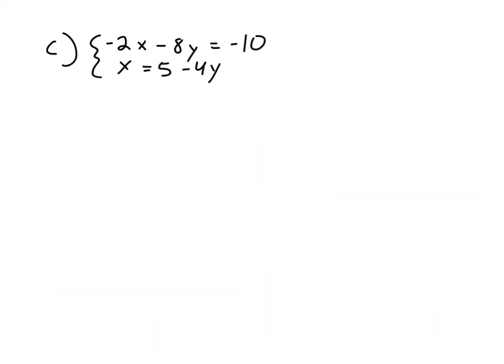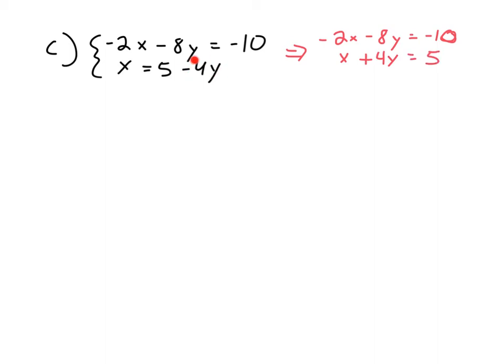Okay, so in this example, the very first step is that we're going to need to line things up as they were in the other 2 examples. Okay, so the very first thing is to rewrite this. So what's on top is fine for the first equation, but on the bottom I want to line it up so I have the x there, and I'm going to go ahead and bring over the 4y by adding 4y to both sides. Okay.